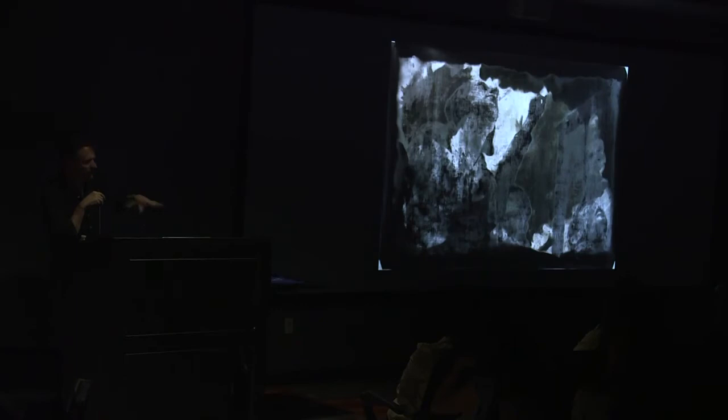If you've ever done this sort of work, you know that the blacks in the silver gelatin print change drastically if you restart the development, or if you change the temperature, or if you do other things with the water. So the idea of trying to make color out of these materials that were theoretically black and white, trying to flex black and white as much as I could to make these kind of narrow color pictures.